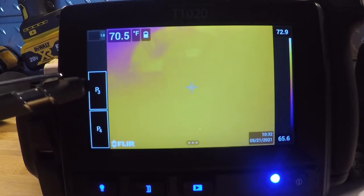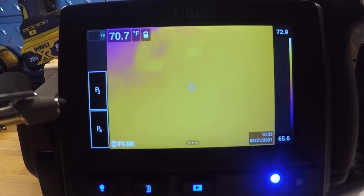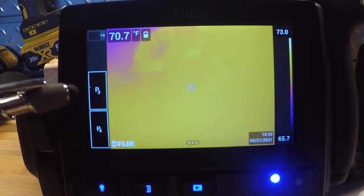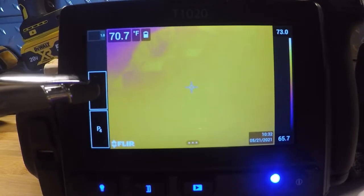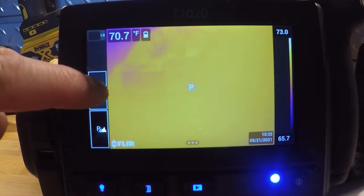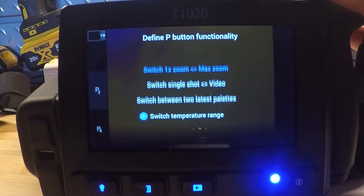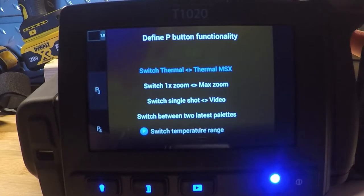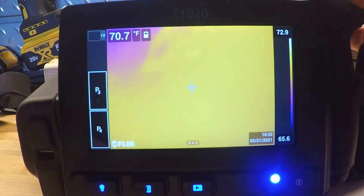On the left-hand side we have our P buttons — there are four of these on the camera. They're programmable, custom keys. There's one on the top by the joystick, one on the side of the optical block by the laser pointer, and two on the face of the screen. If I push right on that button, it will make a full sweep and give us a menu of all the different things we can assign to those buttons. Common ones might be switching temperature range from low-end to high-end instead of going into menus.